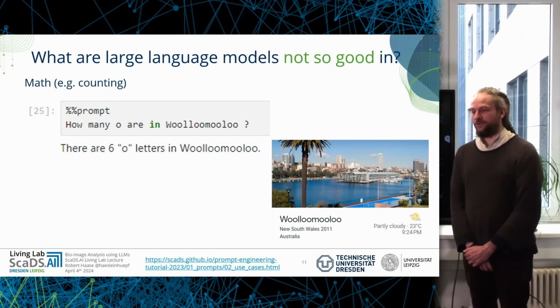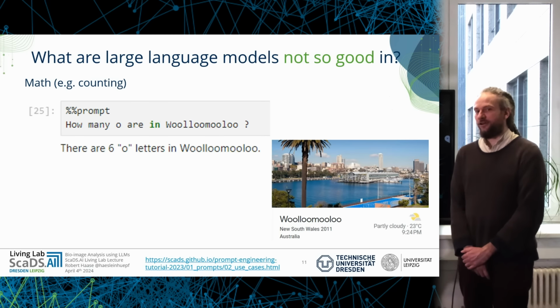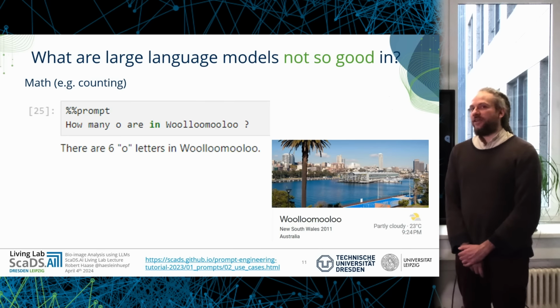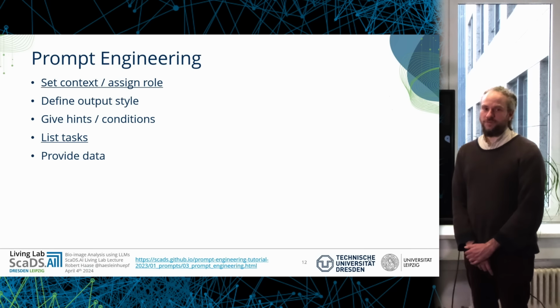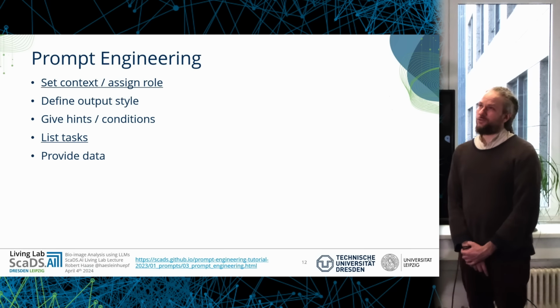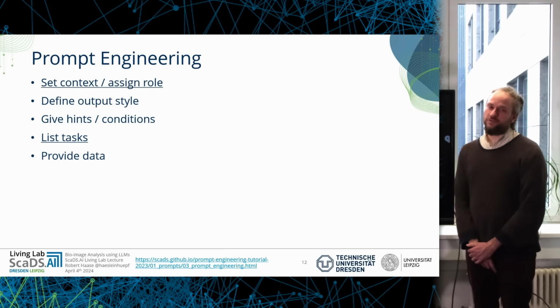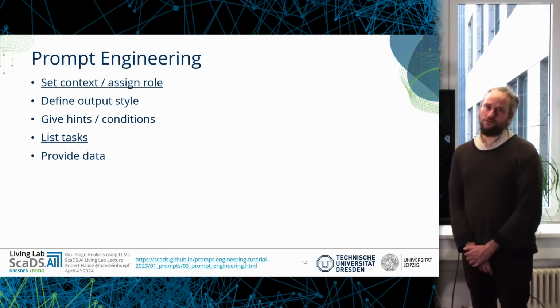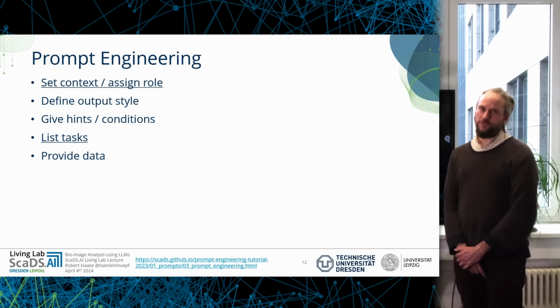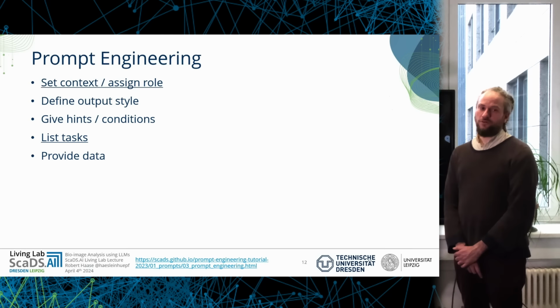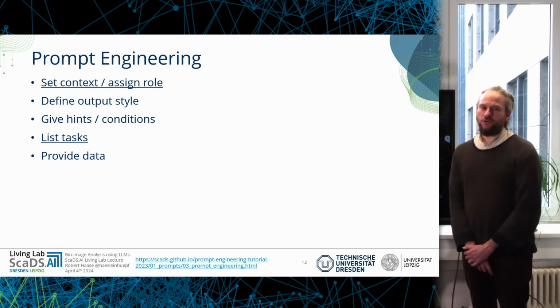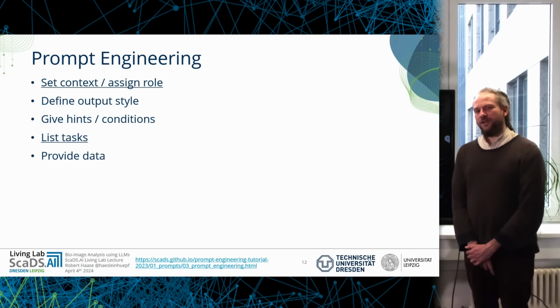So if you, for example, give it an image with 100 nuclei and ask how many nuclei there are, there may be variation in the answer. It may not be a precise number of high quality. We saw that also earlier: in order to get good results out of a language model, you have to provide quite some information. If you want to structure this information in a certain way, it's recommended, for example, to assign a role to the model at the very beginning.